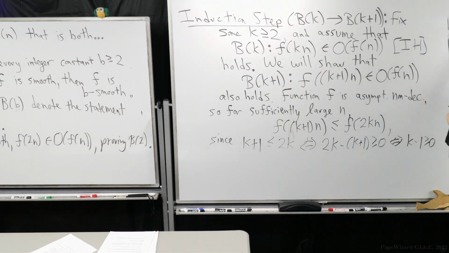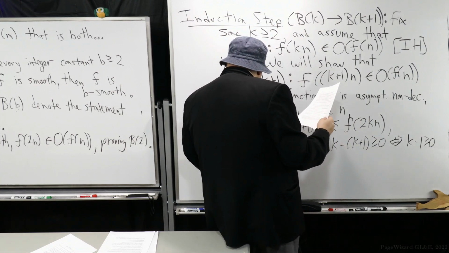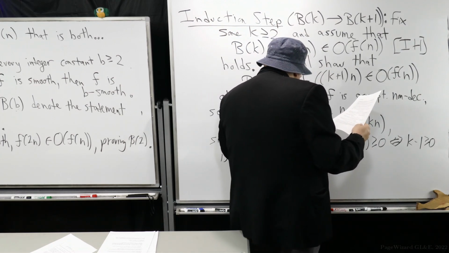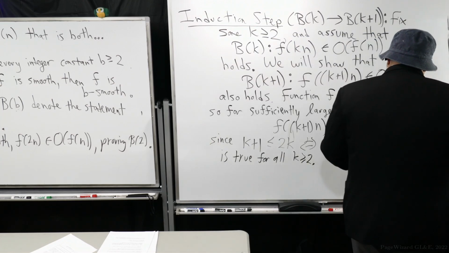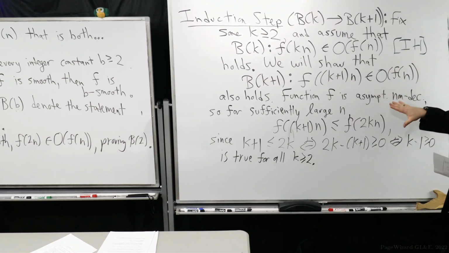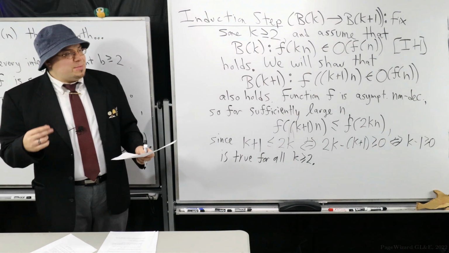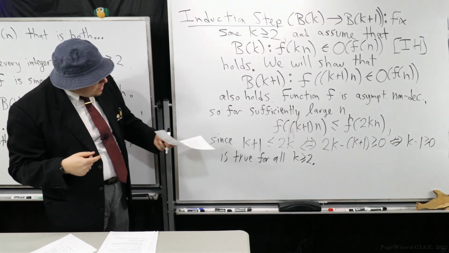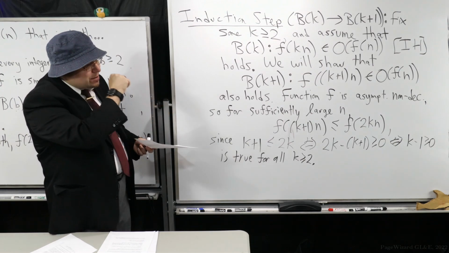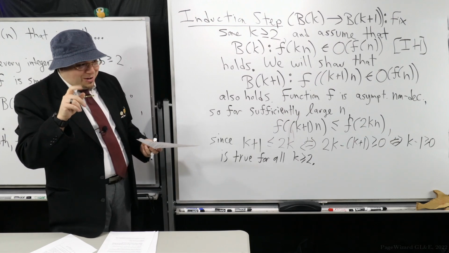So since this is the case, since this is true for all k greater or equal to 2, right? So this statement right here has to be true for all k's greater or equal to 2, which is all you need, right? Because remember, the statement involves b being greater or equal to 2. So that's all you need here to make this work. So I'm just looking at the input. So the idea here is that if I have this bound in place, then I should be able to massage this in terms of big O. So this is how we're going to use this.